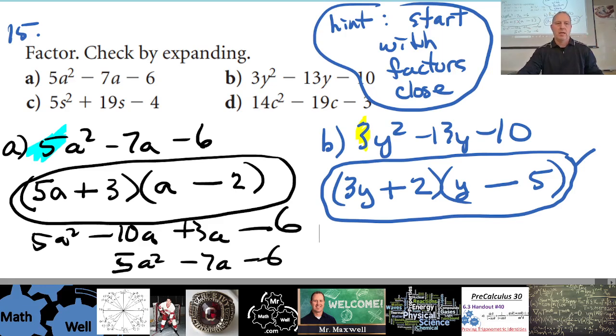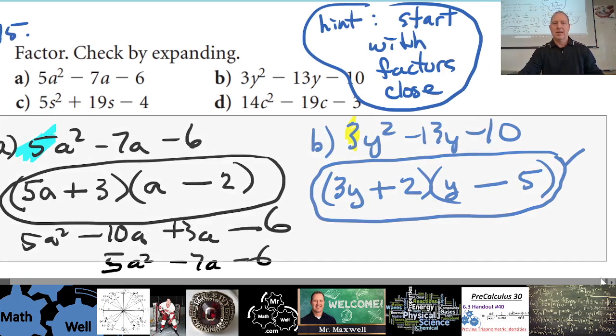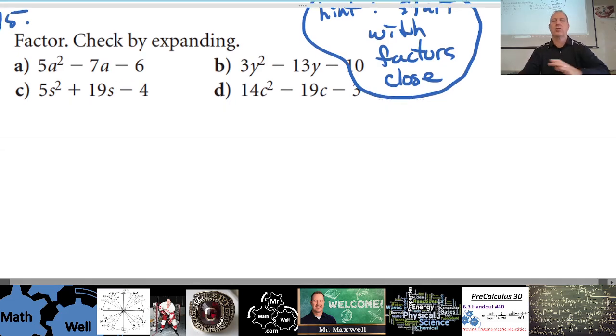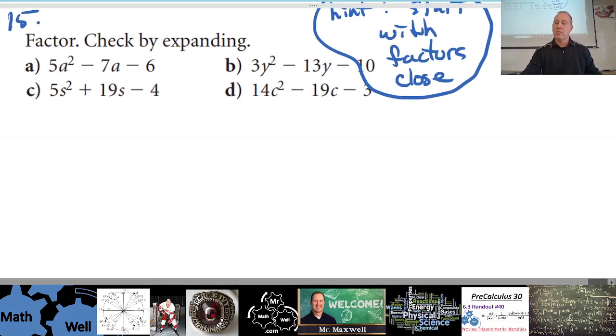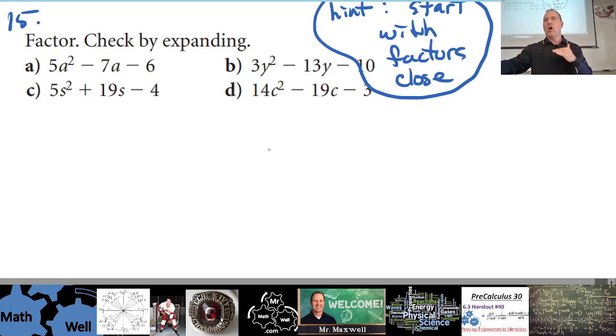No problem. Let's do C and D here. And then I'm going to show you the decomposition method, which some of you may like, some of you will hate. I'm just going to be honest. Those of you that are kind of getting this right now probably won't like decomposition, but some of you that are not getting this might like decomposition. So let's do 2 more, and then I'll do decomp.